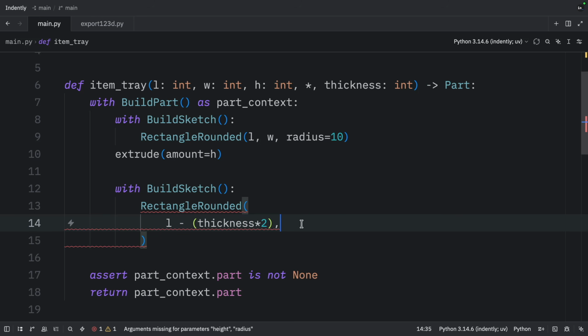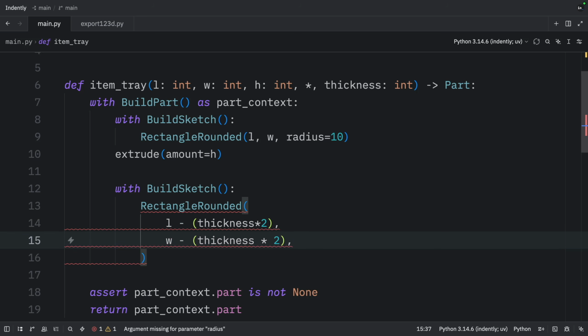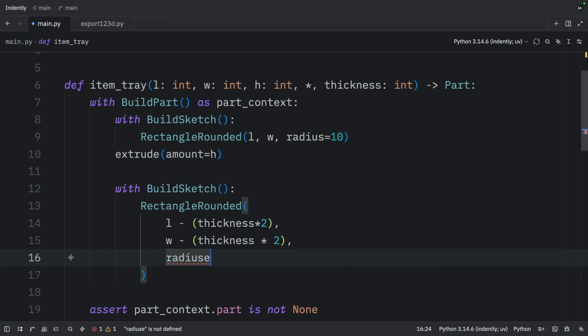This ensures that the length is smaller than the original cube or the original rectangle. And we will do the same thing for the width, and we can set a radius to be something such as 7. Ideally, you would generate this number dynamically based on the original radius, but in this example, we're going to manually set it to 7.